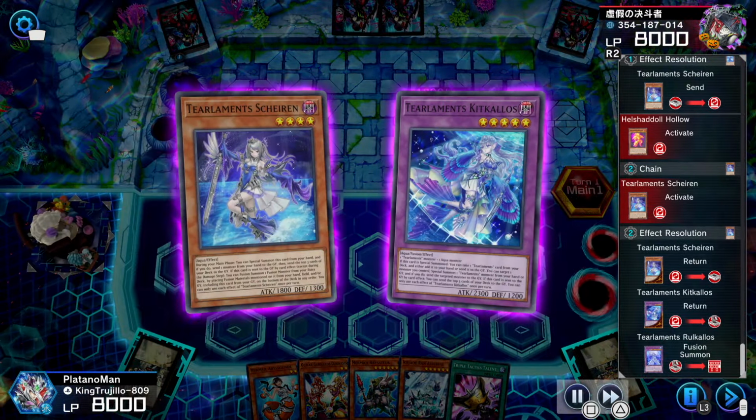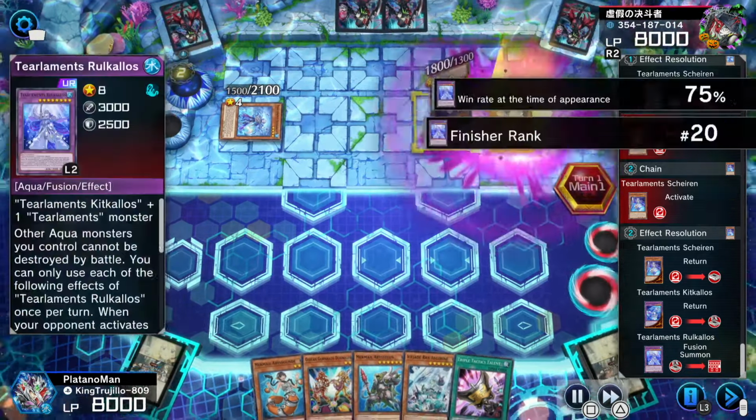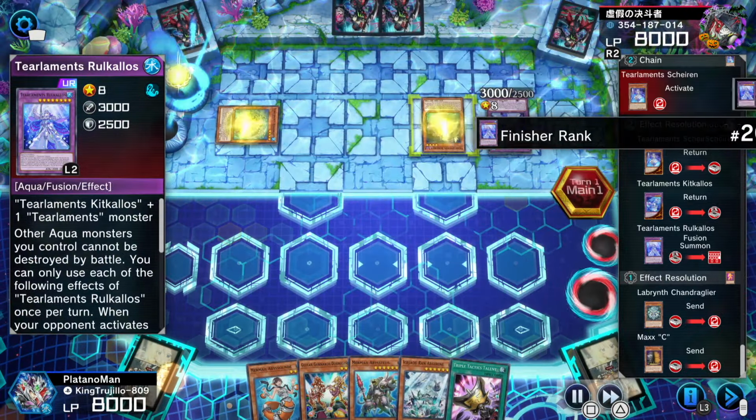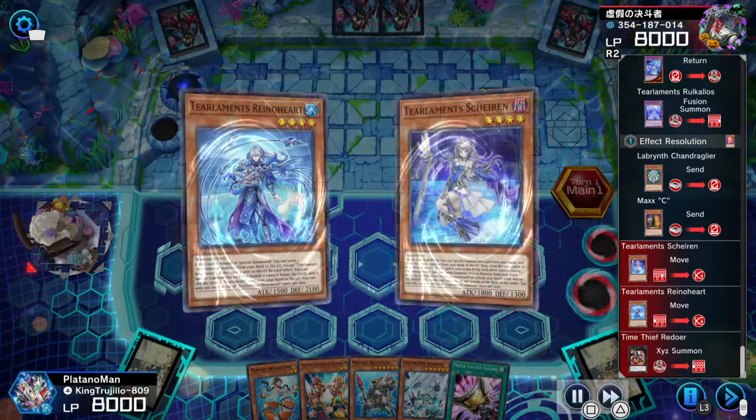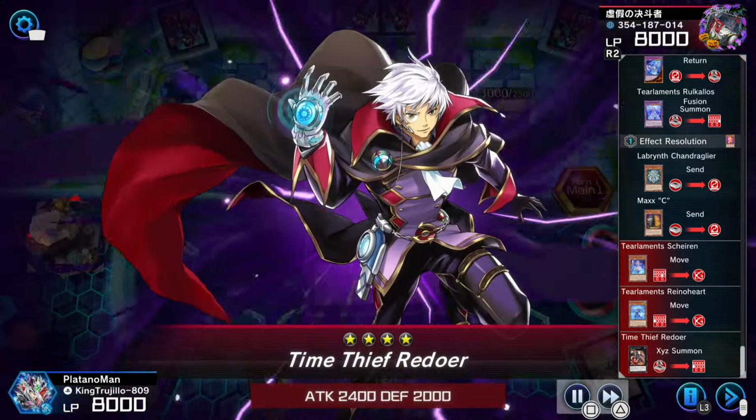Alright, so now with the Sharon and the Piccolo, he's gonna go into the Rukalos. Okay, then he's gonna mill 2 more cards. So now he's got the Chandelier in the graveyard. He's got Transaction Rollback in the graveyard. He's gonna go into Timekeeper Duel right now.